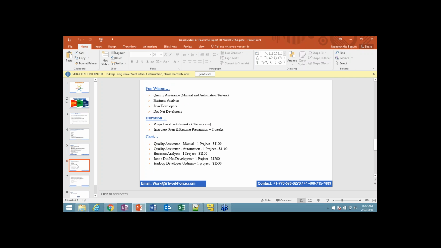And for whom are all these projects that have been put down here? It is for the QA, that is quality assurance testers who have taken up the manual and the automation testing.